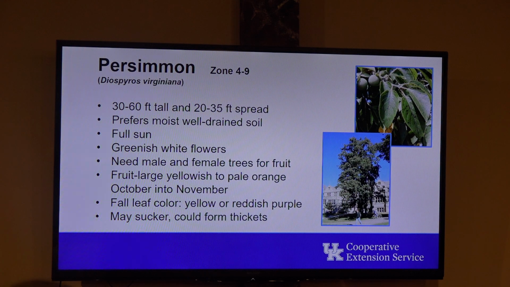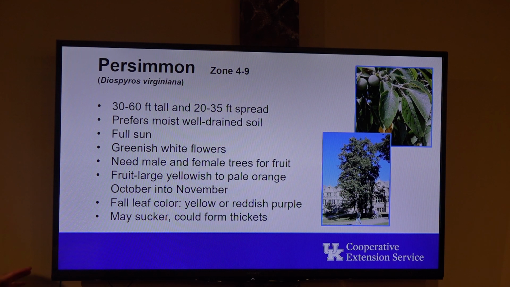Just a few more to talk about. This is a persimmon, the Diospyros virginiana. I would not recommend putting it close to your deck though. I did not plant it there, but the previous owner did. It's a beautiful tree. It does keep the sun out of our bay window in our kitchen, so that's why I haven't said, husband, just go cut it down. Someday he's going to get tired of it, and he will. But my mom said, why do you have that there? Well, cut it down. Well, I tolerate it. Just watch where I step.